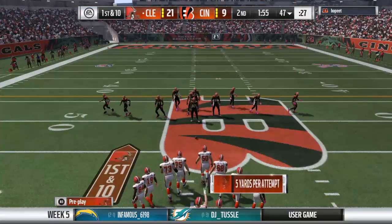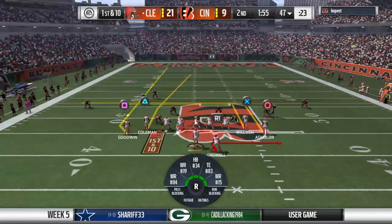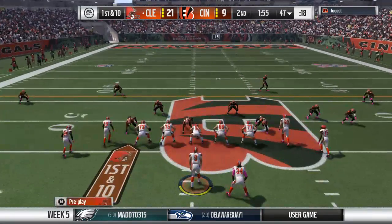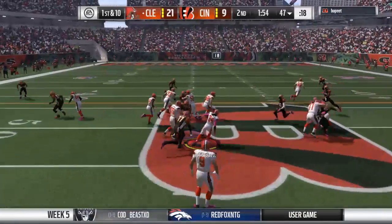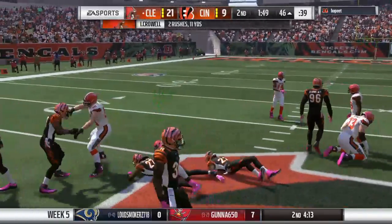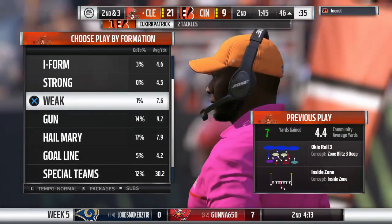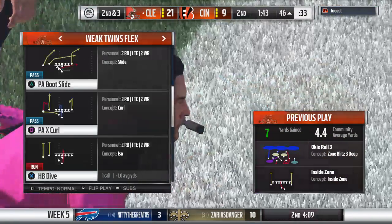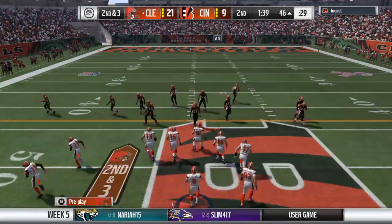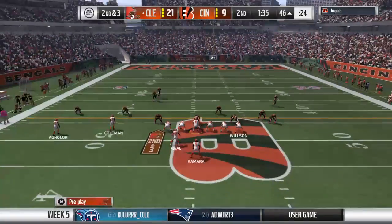You can only cover for so long. So maybe they want to go to a zone blitz scheme, get a little bit more pressure. Remember when Carolina did that against Denver? They lost the game ultimately. They dropped the defensive end out, and he ended up with an interception in that game in Super Bowl 50. Maybe some sort of scheme like that to try and get more pressure at the passer. 7 yards on the pickup there, and it'll leave him with a 2nd and 3. You know what really fires up offensive linemen? When the guy that is carrying the ball behind them can create his own space and break a tackle along the way.